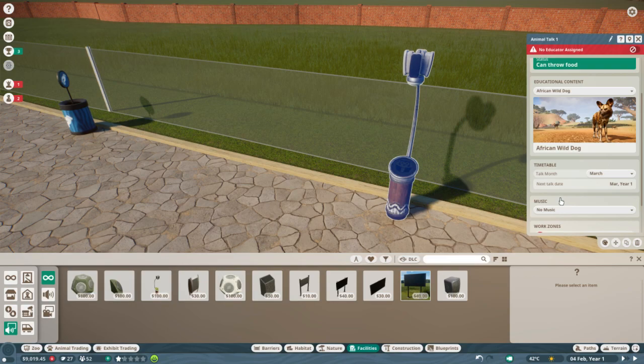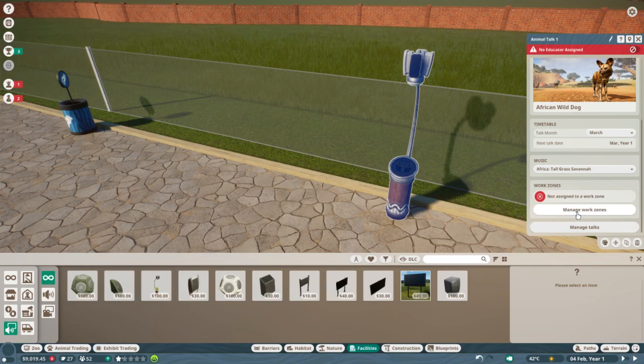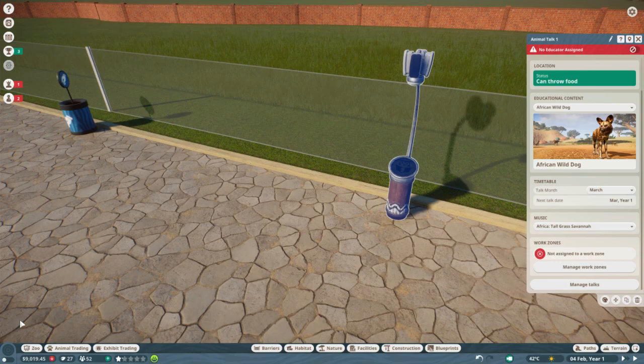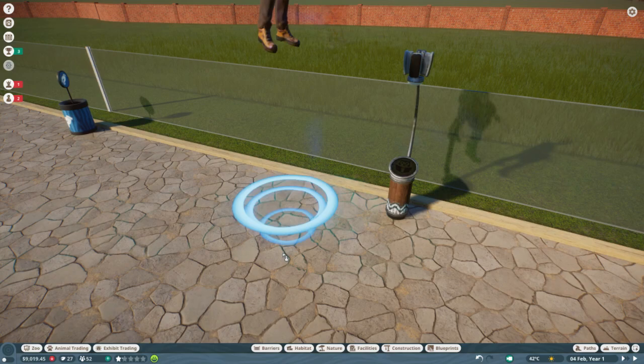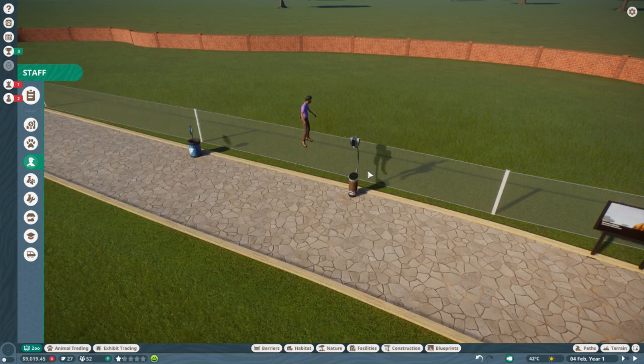Okay. I can assign music too. Oh, that's cool. Not assigned to a work zone. Manage talks. Oh, so that's what the educators are for. Okay. I see where this is going. So the educator, I need an educator right here. And then I thought they just went around talking about stuff to people. That's so cool. Okay, now I need to assign him to these talks.